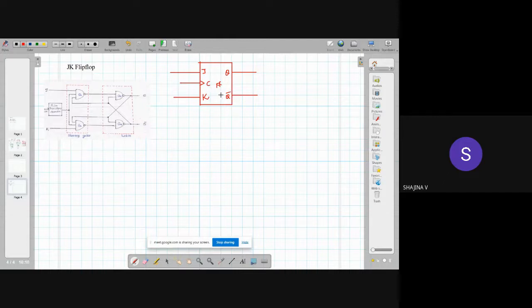That is positive edge triggered JK flip-flop ആണ് consider ചെയ്യുന്നത്. So you have two inputs J and K, two outputs Q and Q bar, and you can draw the gate level diagram, or internal circuit corresponding to JK flip-flop. Here also you can see structure is almost similar to SR flip-flop, only the difference is that one additional connection is there in the feedback path. Okay, so here this feedback in SR flip-flop we are giving this Q output to this G4 only, right? Here we are giving to G2 also.